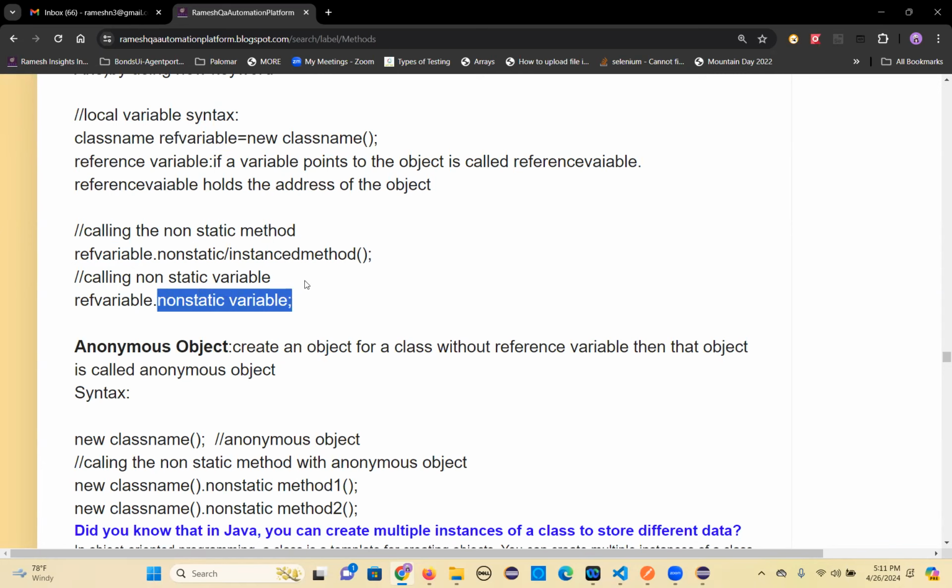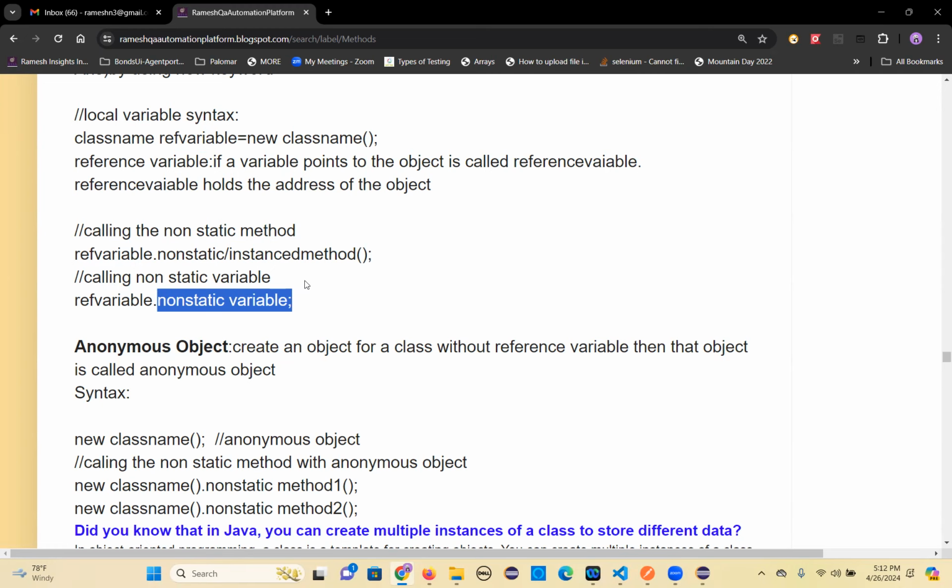How can you call non-static variables and non-static methods of any class? What are the steps? First, you create an object. For what? For the primitive data type or non-primitive data type, like class name? No, you have to tell.